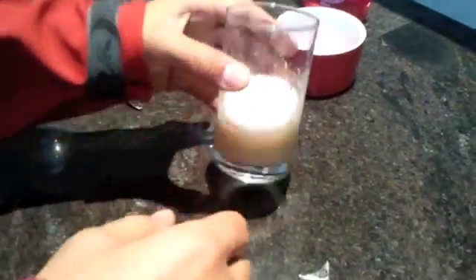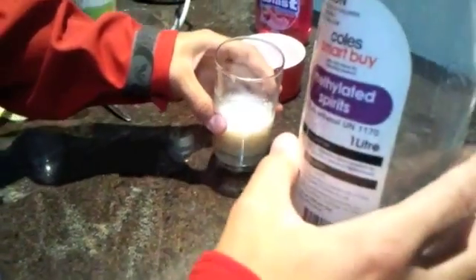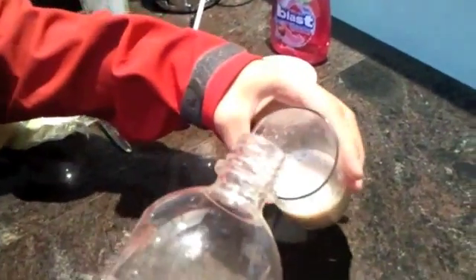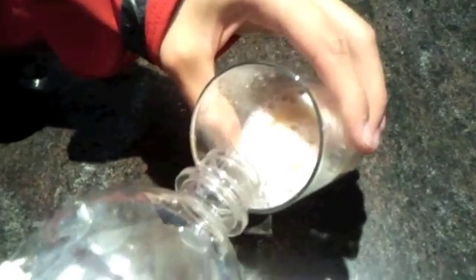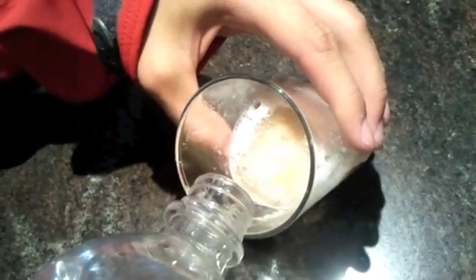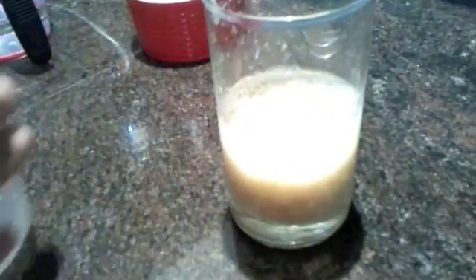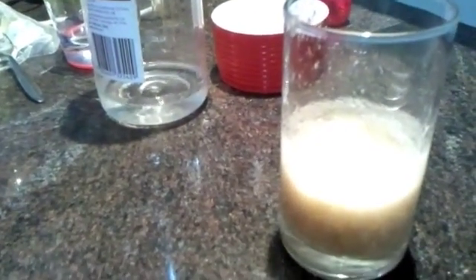This part is what's actually going to extract the DNA from the banana. But you have to be really careful, because you don't want the methylated spirits to mix around too much. So you're going to pour the methylated spirits really carefully on it, just so it sits on top and makes a layer of alcohol on top of the banana. You can see that the banana is thicker than the methylated spirits, so it just makes a different layer and just sits on top. You leave that for a few minutes, and then there should be a little layer of DNA forming on top.